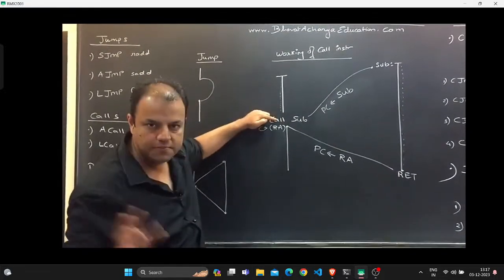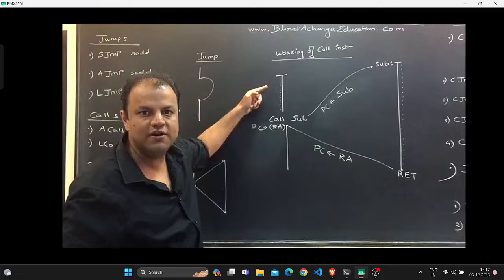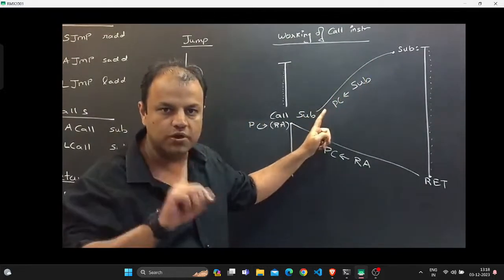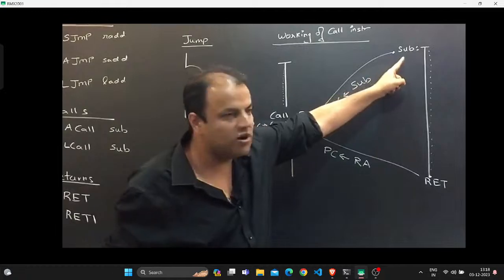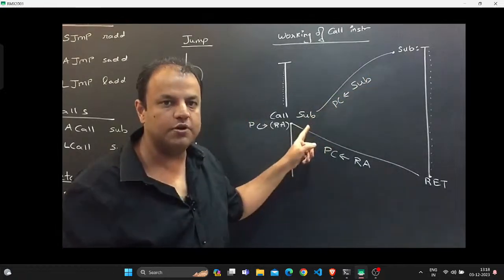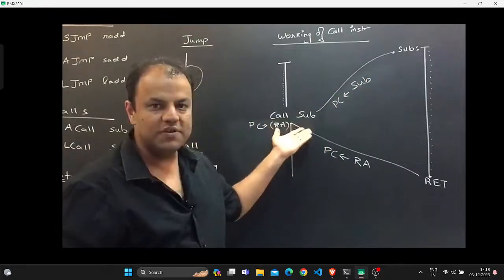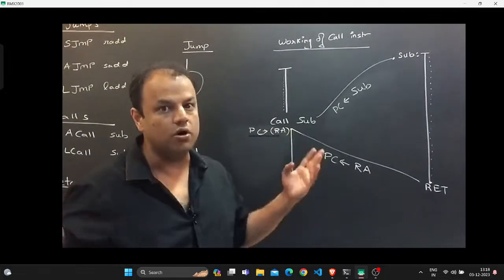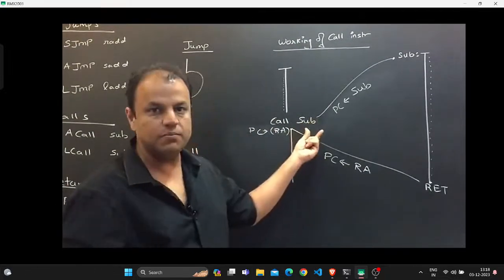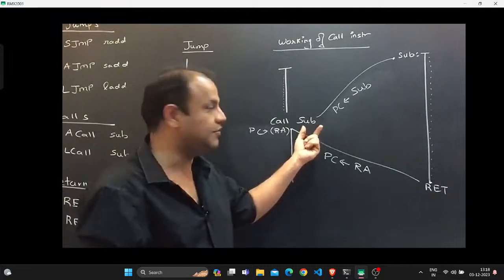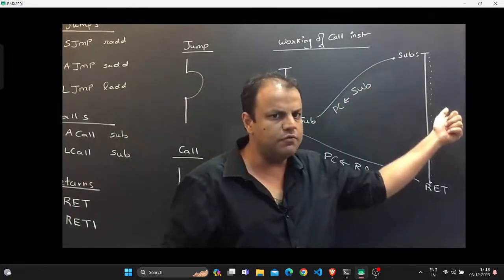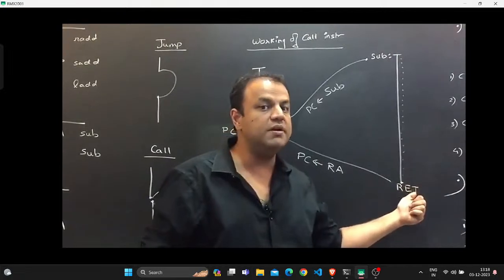To go from here to here, there is no rocket science involved. Just go on incrementing the value of PC. To go from here to here, you are 8051. You want the subroutine address so that you can put it into PC. That address you will get from the instruction, because we have very clearly written call subroutine. We have not just written call, we have said call subroutine. When you write subroutine, basically the assembler will substitute the address. That address will be put into PC. Program will go to the subroutine.